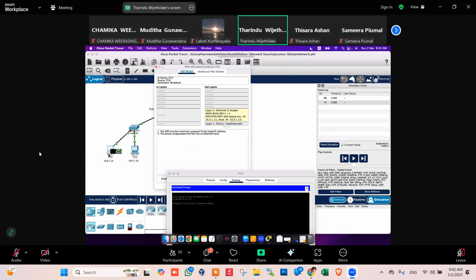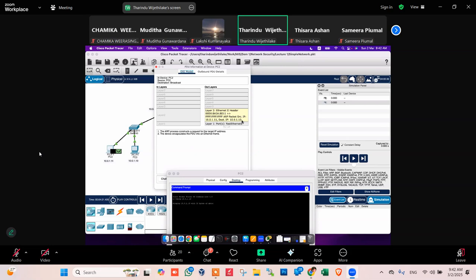So in this ARP message, what it is asking is, who is 10.0.1.10? That is the question asked in the ARP message, and you are going to forward it. That ARP message goes to all the devices connected to the local area network, right? ARP messages are not going to the router.